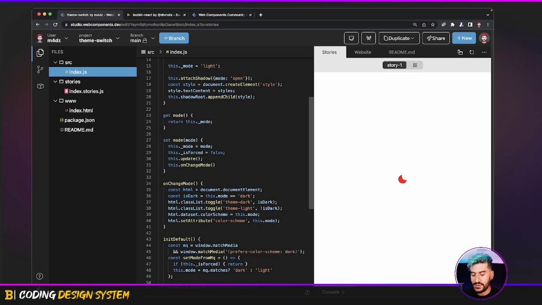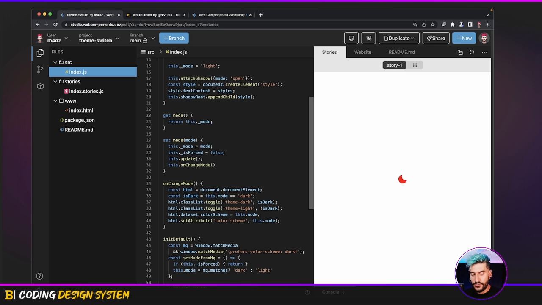I'm also setting a data attribute and the color scheme attribute directly into the root element. So I can base everything in CSS on these very specific values in my final application or my final design system or so on.